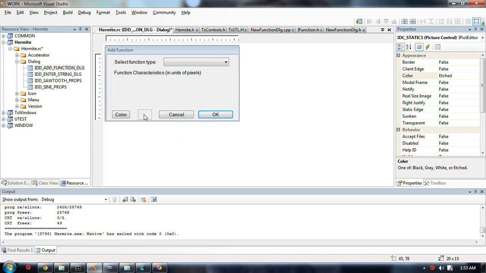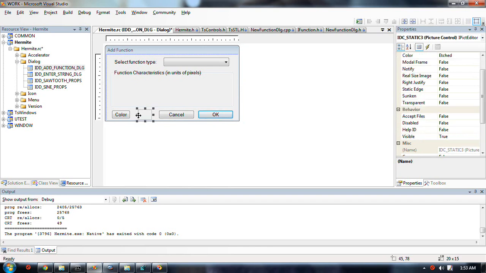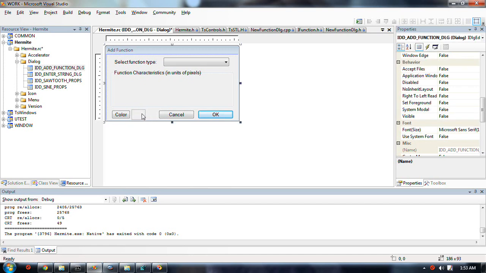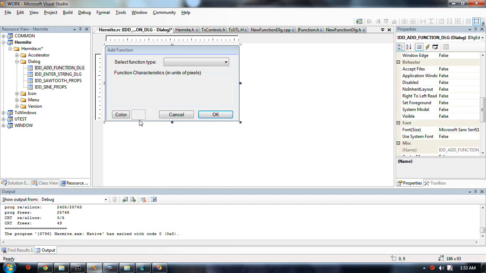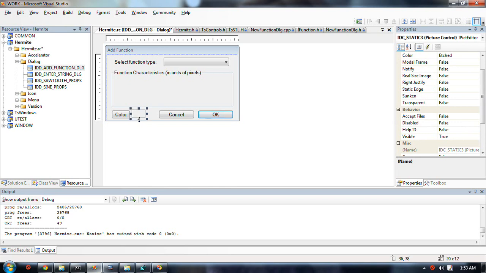Like, I usually use a custom control, and I don't do anything with it, but I use the coordinates or the size to know where to put something else. Whoops. It needs to be smaller. I want it to look like some colors. I won't do that now, I guess.